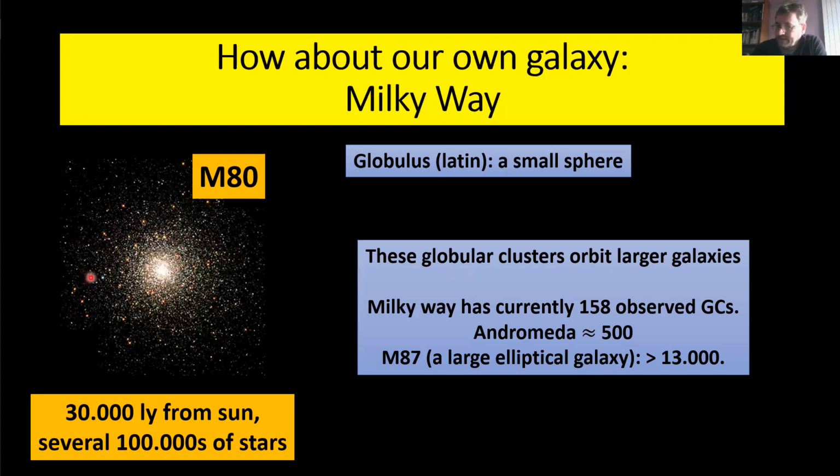That means we can now obtain the brightness of them, and we get the distance of this globular cluster. Well, we do so for all globular clusters, and we assume they are equally distributed over the plane of the galaxy and below the plane of the galaxy. And then we get our relative position in the galaxy.